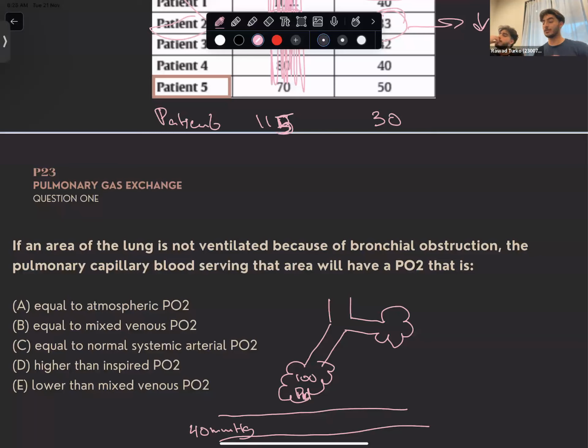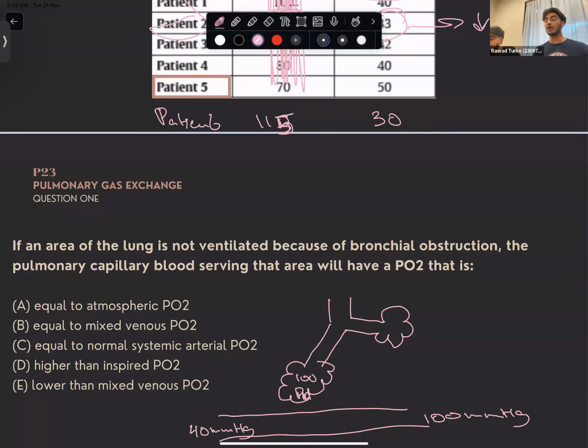That's normal. So in a normal situation, this would go from 40 all the way up to 100 millimeters mercury, because the whole point of perfusing the lungs with blood is to reach equilibrium between the oxygen pressure in your capillaries and the oxygen pressure in your alveoli. So you're trying to get more oxygen from the alveoli. That's why it will increase in normal situations from 40 to 100 millimeters of mercury.